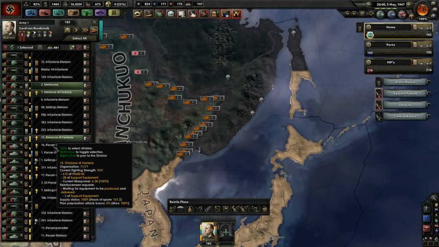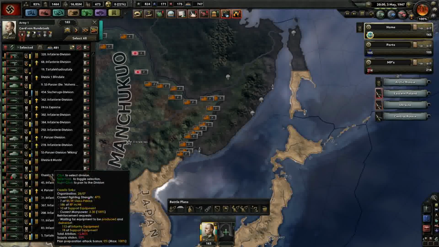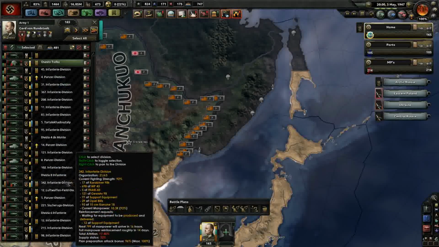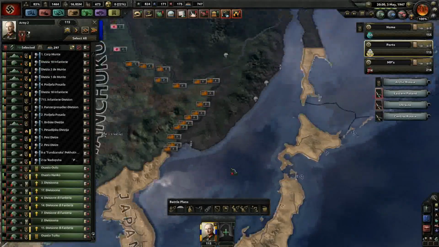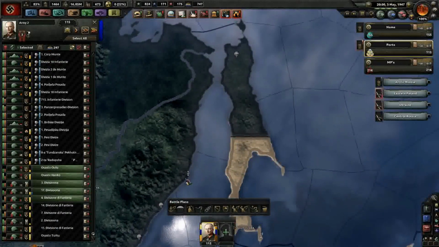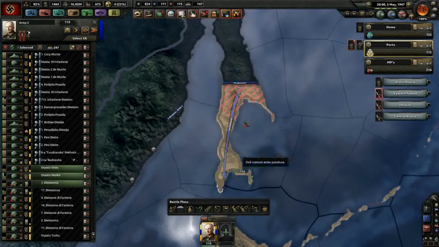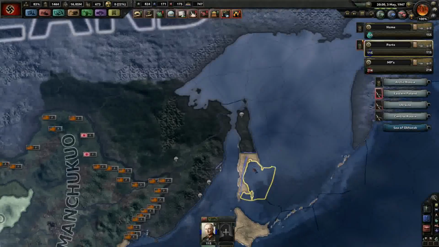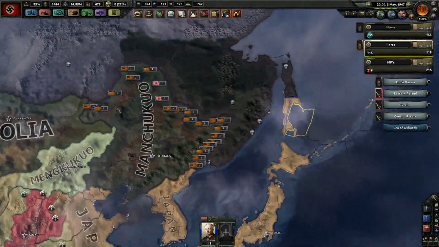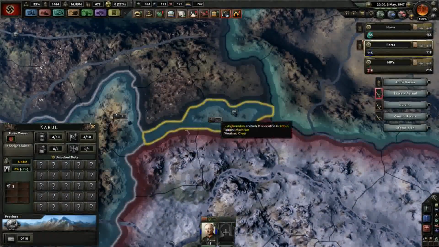Romanians, less used to the cold. Actually, how cold is it in Romania? I don't know. I've never been to Romania. But anyway, I'm going to send a bunch of these expeditionary forces into the port's defence and send them out here to Vladivostok and put them there. I've no plan on executing that attack, incidentally. That's just to hold the line.